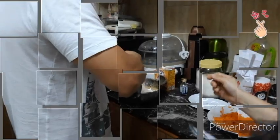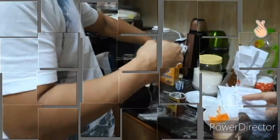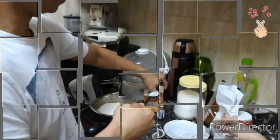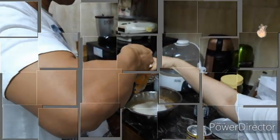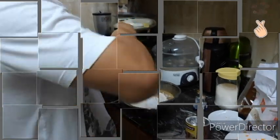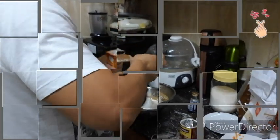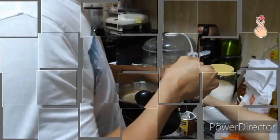One teaspoon. Then 1 teaspoon. 2 teaspoons of baking soda. Then 1/2 teaspoon.